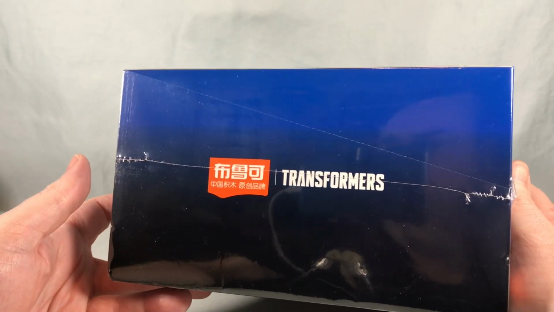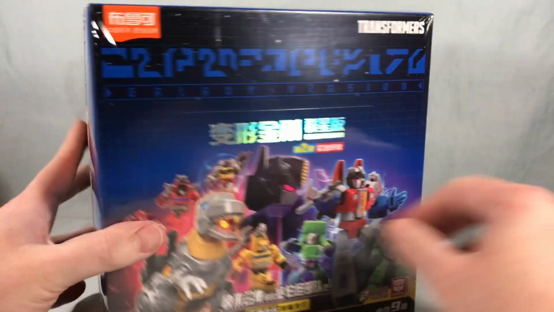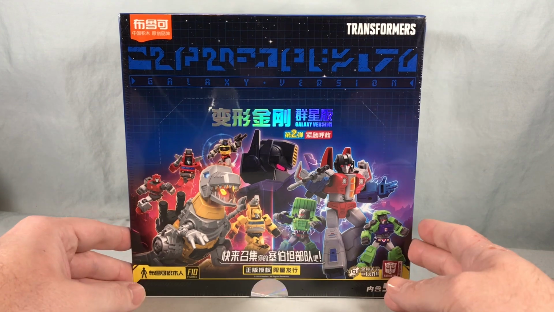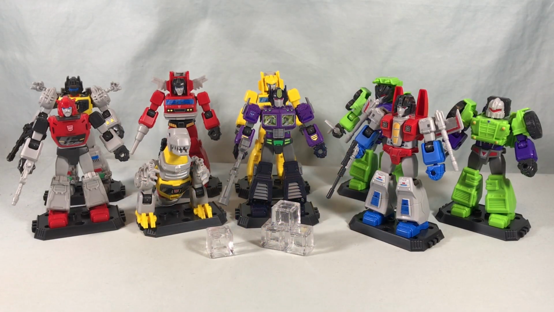But the rest of the box is pretty standard here, just having the logo and the Transformers there. Nothing really going on the back or the bottom. So I'm going to go ahead, get these out of the box, get these built, and we'll take a closer look. So here are the 9 figures out of the packaging.